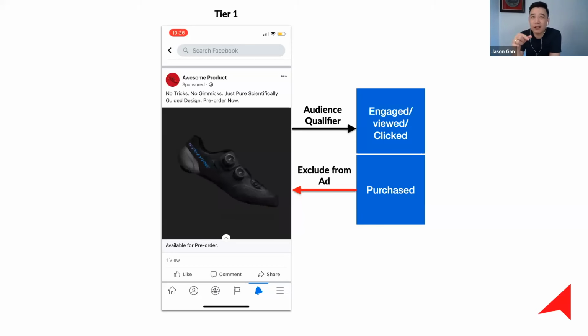Facebook would keep reaching the same people if they believe these people are very likely to purchase. So you might have very high frequency on certain people, and having high frequency may not necessarily be a bad thing, but if you are having high frequency at the top of funnel campaign, then you are risking wasting your budget on these people and not being able to reach more new people. That's a bad thing for your campaign, because remember, the top of funnel, the tier 1 campaign, is always about reaching new people. So applying exclusion is really the key.